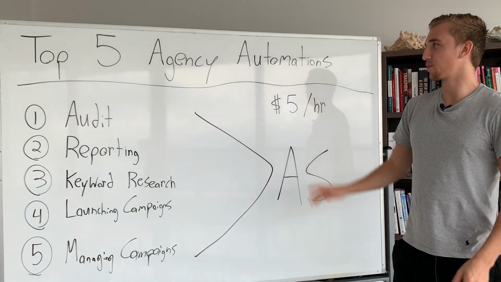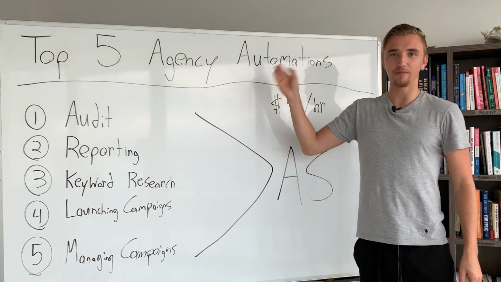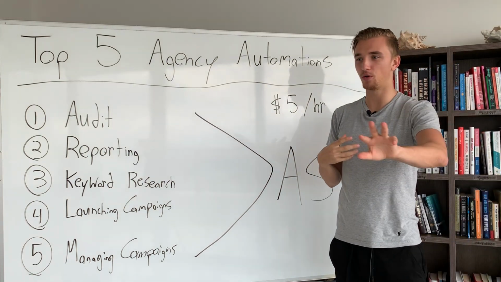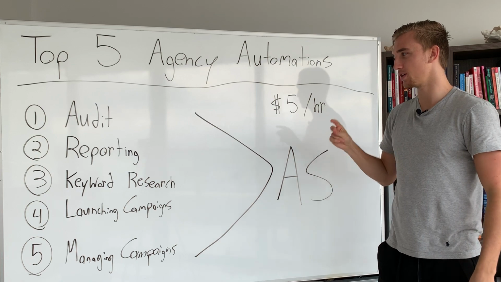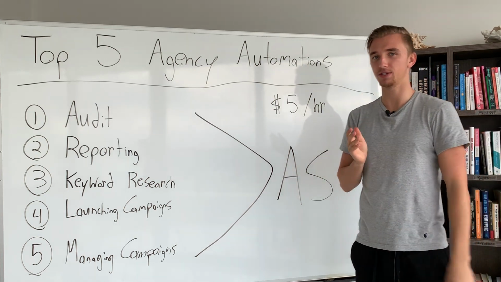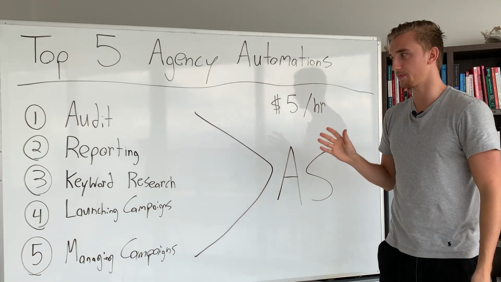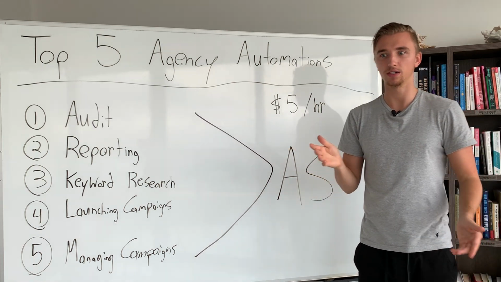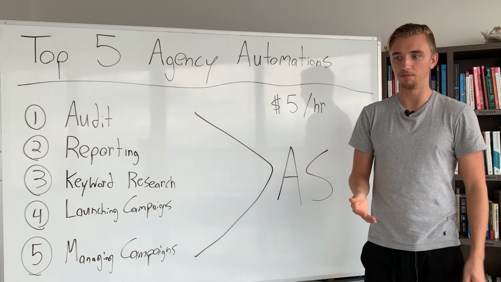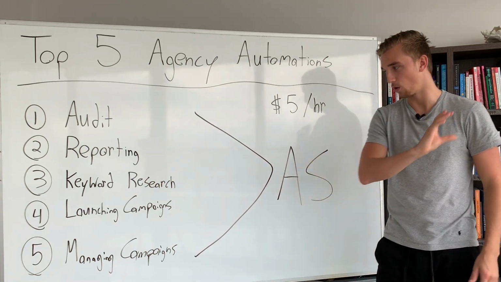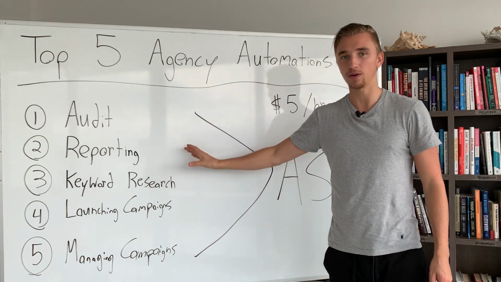My name is Taylor Benchrood, and we're going to be going over the top 5 agency automations. Now, keep in mind as we go through this, my agency is a little bit different than yours, but it's going to be extremely important if you want to increase your margins to that 50 to 70% mark, and you really want to take your profit level to a whole new world. Typically, agency margins will be around literally 20 to 30%, even 35%, but very few agencies are averaging 50 to 70. So, a few things that you need to automate if you want to get into that mark.